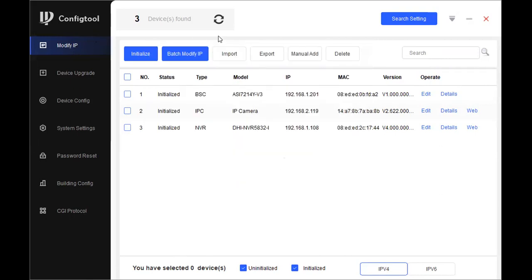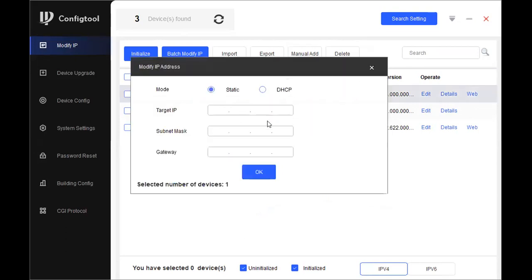On the left side we have the modify IP. On the modify IP tab, you will typically have the list of devices in your network. Apart from that, you'll be able to change the IP addresses of the device. It's good each time you're going to do configuration for CCTV to change the IP addresses of devices, because a conflict in a network might give you a problem and you might not even see some devices here. For this NVR, the default IP address is 108. And most of the devices that we have come out with a default IP address of 108. So you need to modify such information.